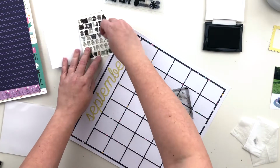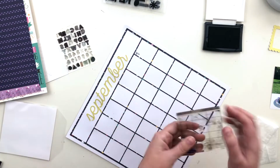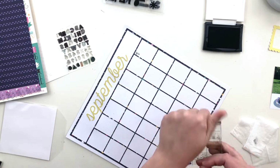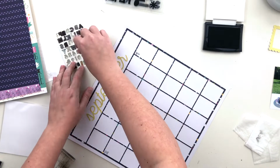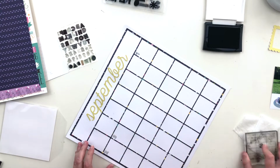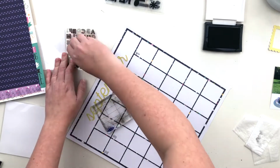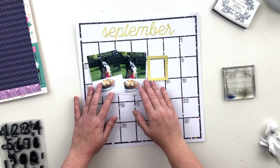So I've kept it out because I think I might use it to highlight the number 6, the 6th day of September, which is the birthday that I am documenting here. But I'm definitely going to use these smaller numbers to stamp out all of the days. So I'm just treating this like a normal calendar. I'm stamping each day. Again, I don't make you watch this whole process. It's very repetitive, but eventually I get all the days on there.